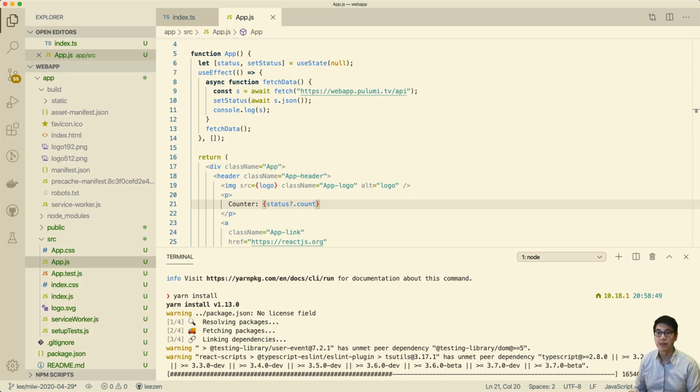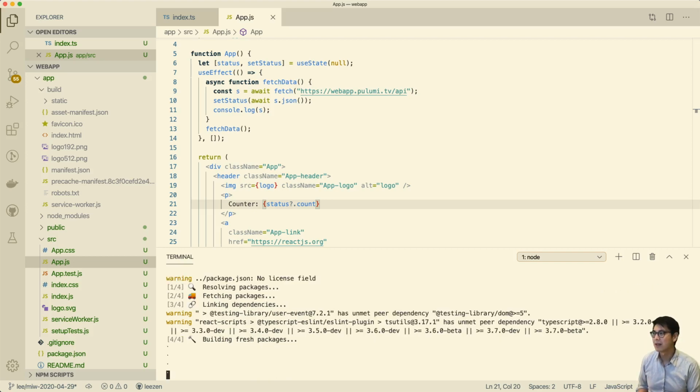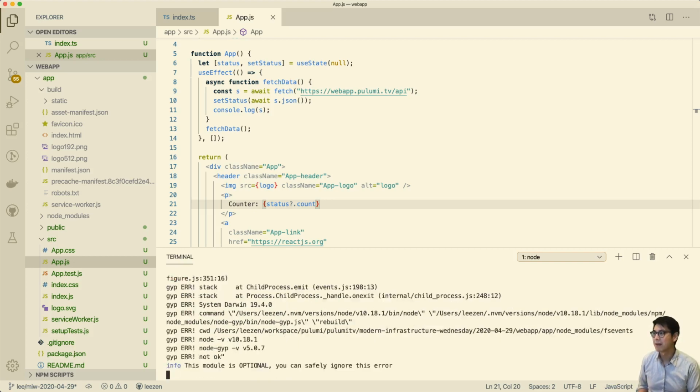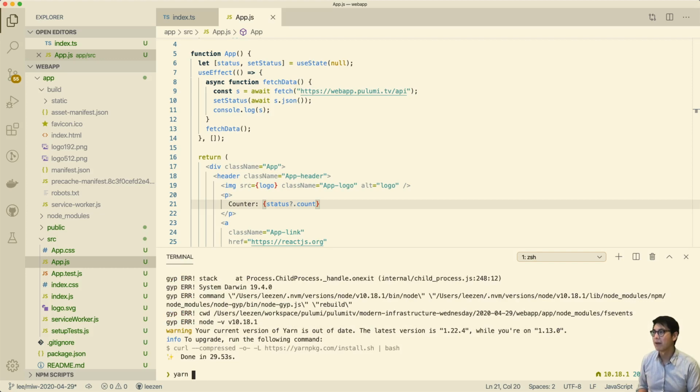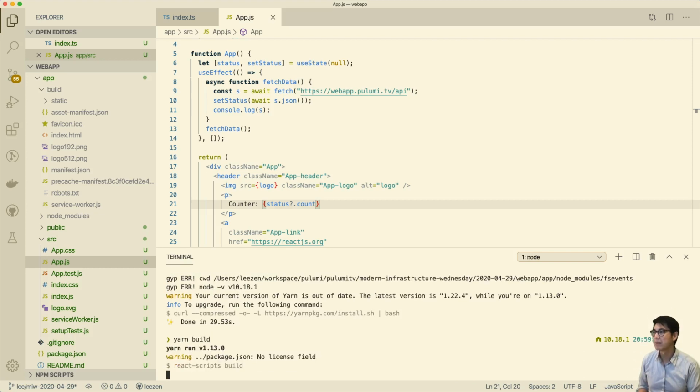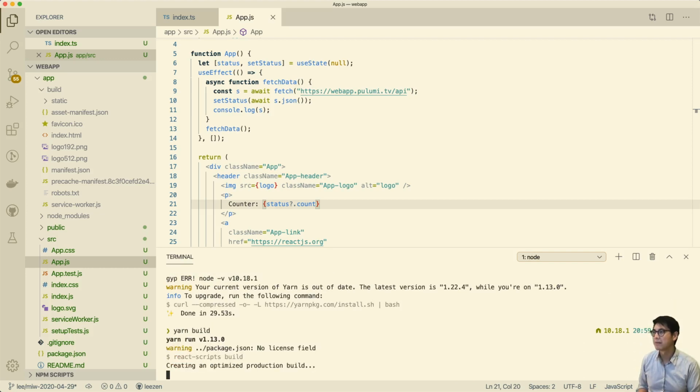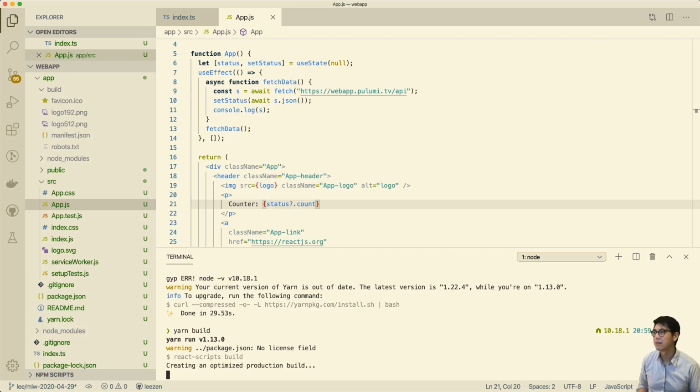And as soon as this is done, yes, React is not a small dev environment, certainly. All right, hope I can do yarn build now. All right.